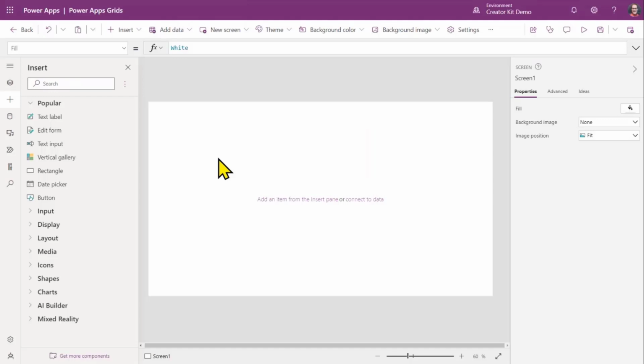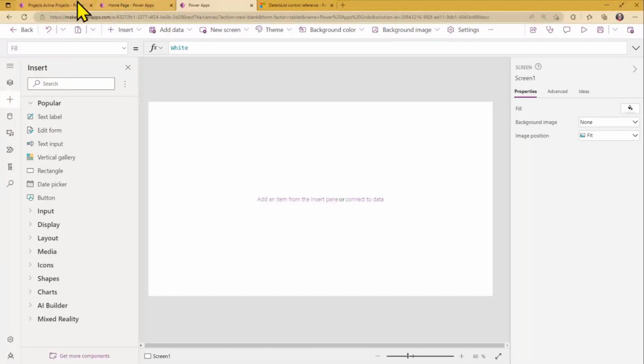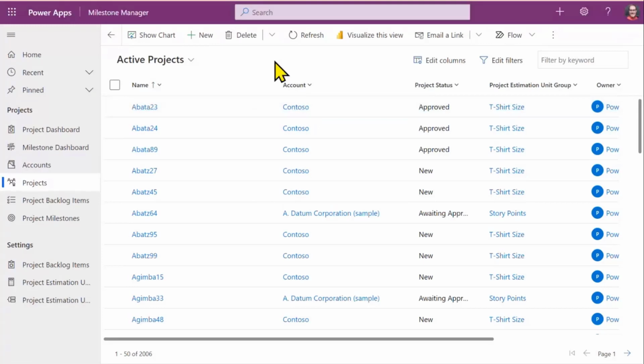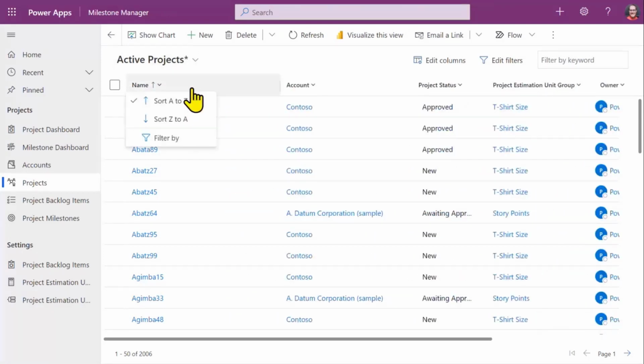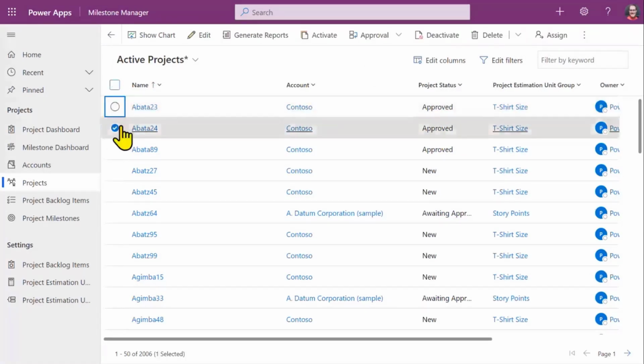But what I'm going to show you specifically in this presentation is how to show data in tabular format. Because if you're using SharePoint, tabular data is very common, right? We all create a list and you can add columns and move them around. If you've used model-driven apps, again, it's a very common thing. You have your list, you can sort and add different columns and select different rows. It's kind of basic stuff.